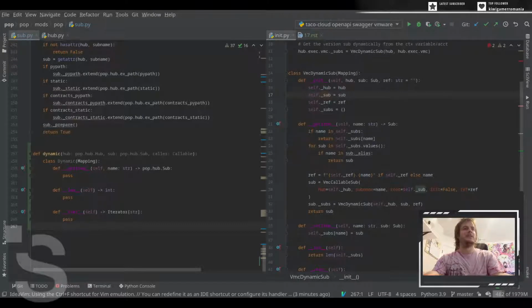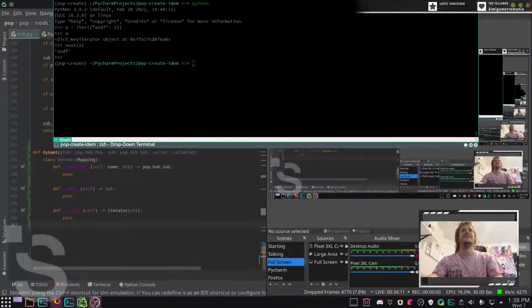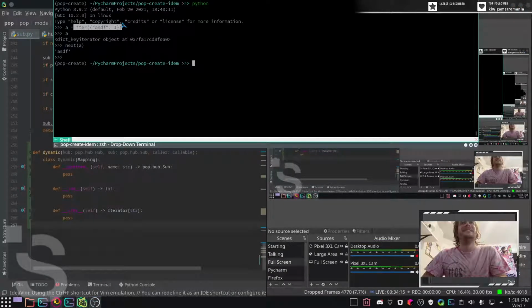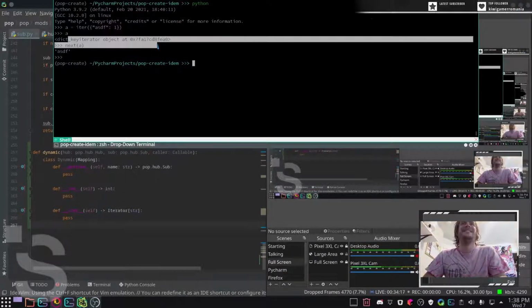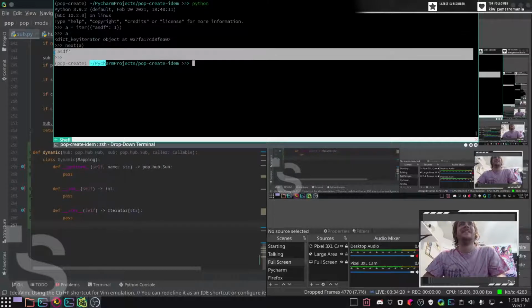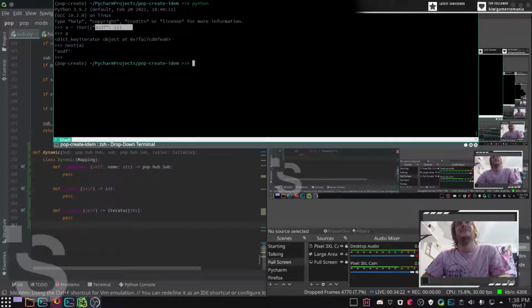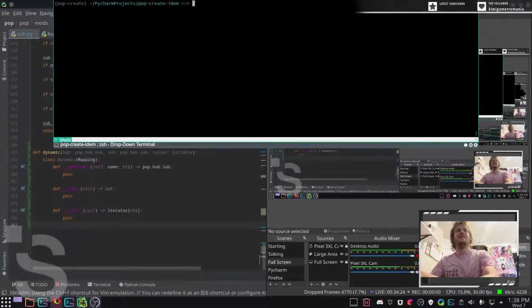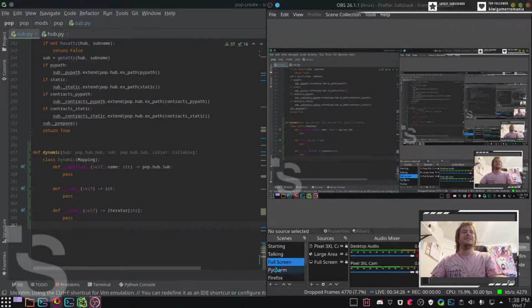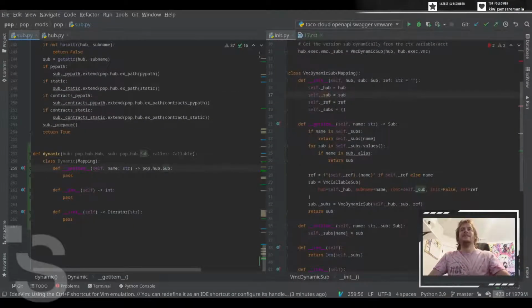Oh, I should show that little snippet. The full screen here. This is what I did. I just spun up a little Python console and then did iter over a dictionary, got the next item out of the iterator, and it iterates over the keys, not the values. So I was just testing that real quick. Sometimes better than consulting documentation is just poking around at code.